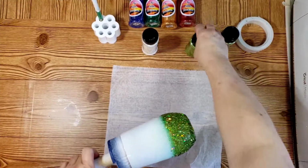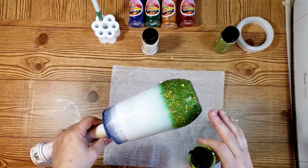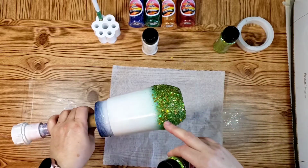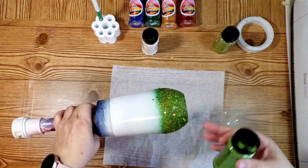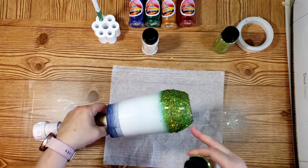What I'm going to do now is use money, since that is what is in the mix, and I'm going to fill in here to make it more green, but I wanted those pops of gold, you know, like if it was gold in the grass at the end of the rainbow. So that's kind of the theme there.